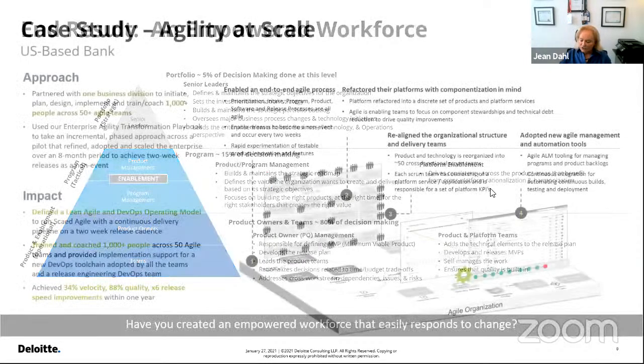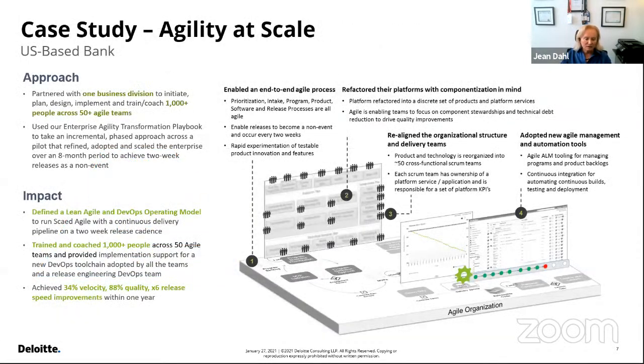And lastly, I know we're getting short on time here, and I don't want to be a time hog, but there is a case study in the back here that just shows the impact of some of the work my teams and I have done with clients. This was a very, very large U.S. bank that we did a complete end-to-end transformation for, and it really was enabled by right here, these end-to-end processes.